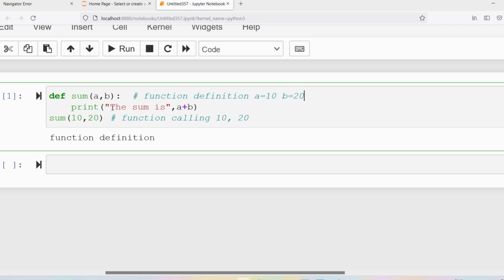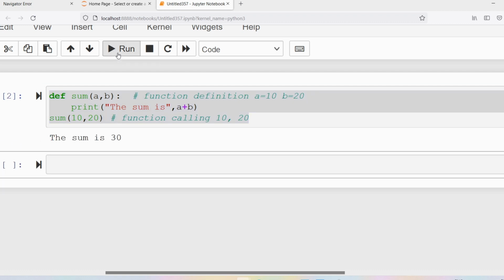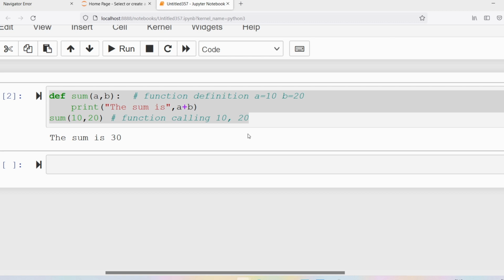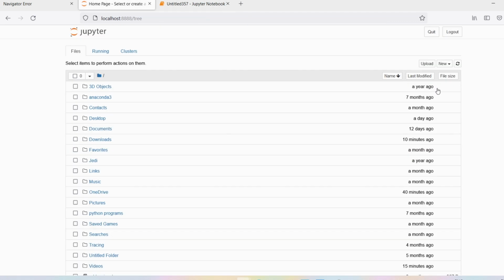Then you are computing the sum as a plus b, which is 10 plus 20, 30. So this program will give you output as the sum is 30. So if you define the function and if you call it, then only the statements which are there in the function definition will be executed.